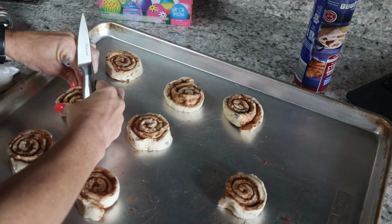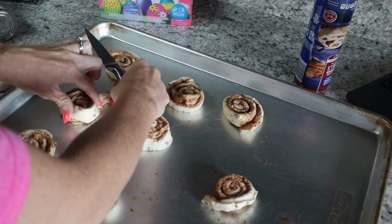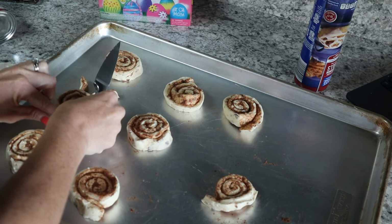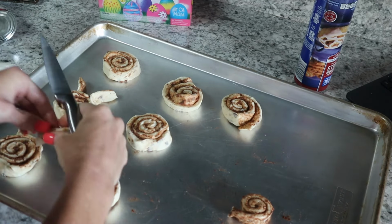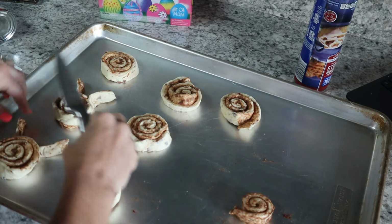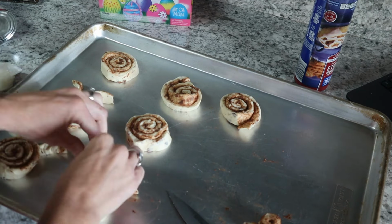Just making little Easter bunny cinnamon rolls because we love cinnamon rolls on a weekend, like on a Sunday morning. If we're going to go to church or do something, we like to throw in some cinnamon rolls, and eventually I will hand make my own, but I've yet to do that. Now Ryan has done that and he does it awesome, but it's a lot of work.